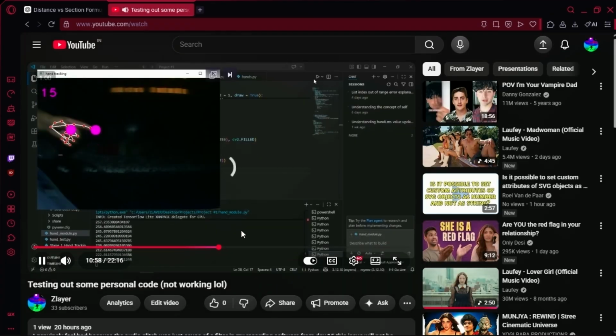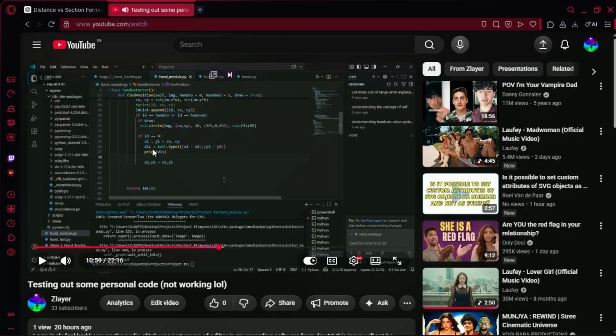If id equals 4, x1 comma y1 is cx. Distance is equal to math dot hypotenuse x1 minus x2. Okay, so I needed the value.